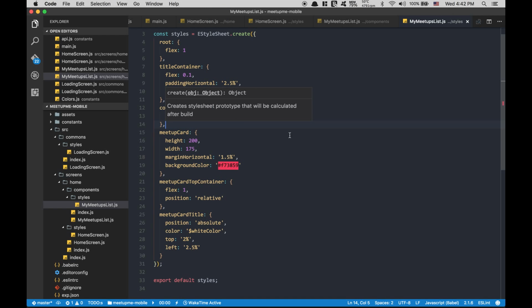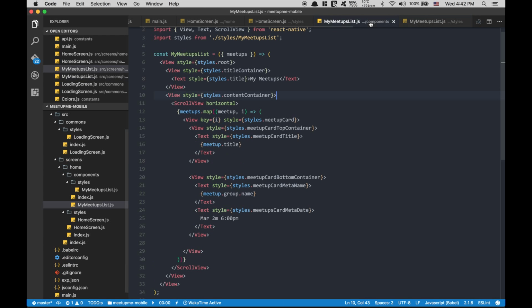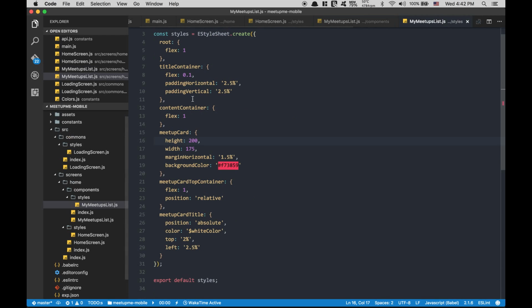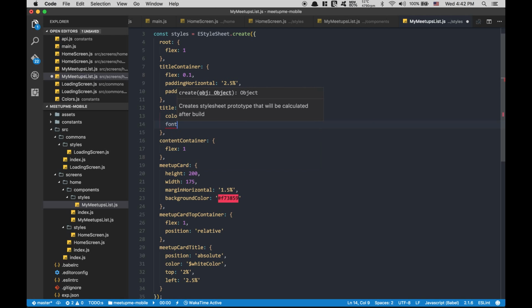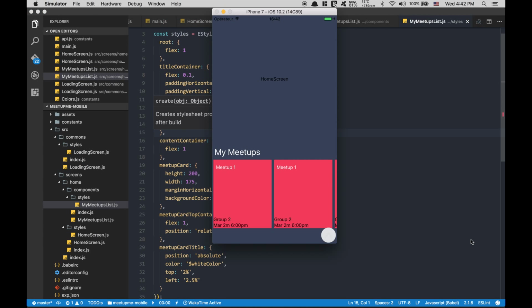Now I'm gonna change my title, who is right there. We say my Meetup. I'm gonna change that to be a color of white color. So $ white color for calling the variable. And here I'm gonna just pass a font size of 25. Don't worry, we don't gonna keep this font family. I'm gonna change. I'm gonna show you how you can do this right after that. We're just gonna at least style the really basic here.